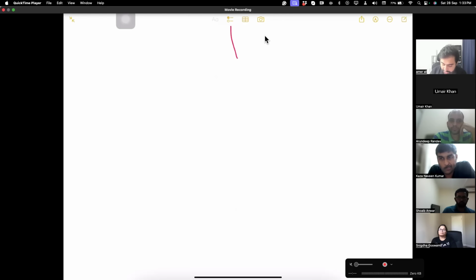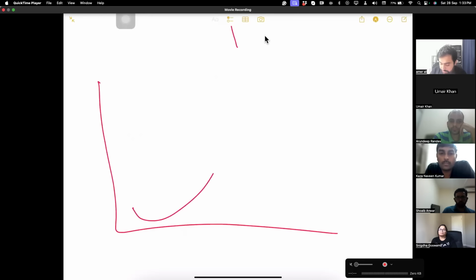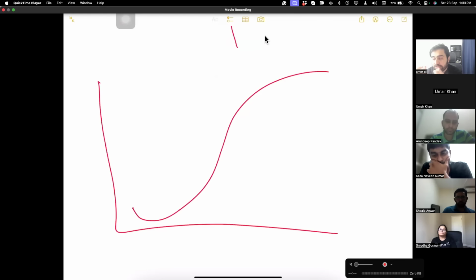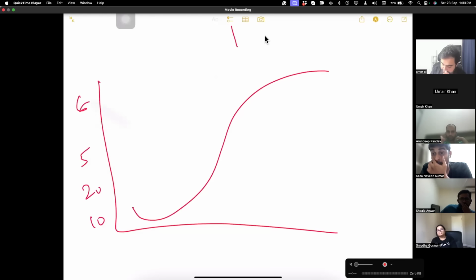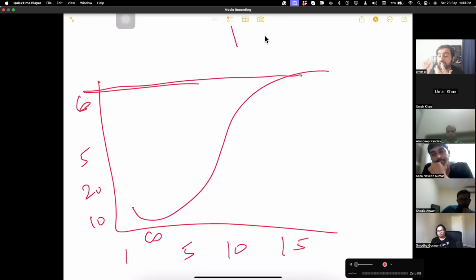We use Monte Carlo analysis a lot, which is actually a simulation where we make an S curve. We identify the probability of achieving success. Let's say we put cost, and there is probability 10%, 20, 50, 60. Here it is cost 1 million, 5 million, 10 million. If I spend 15 million, I get almost 70% probability here. So you get that probability distribution curve. You will probably not need to plot a point on the graph, but if you get a question on a distribution curve or Monte Carlo analysis, that is enough.